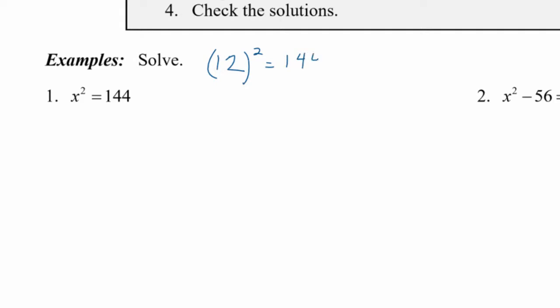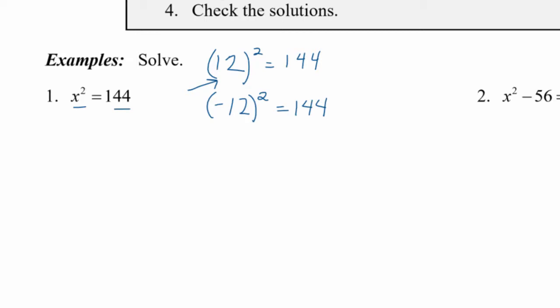So definitely for the solution to this equation, x squared equals 144, 12 is definitely one solution. But it isn't the only solution, is it? You do know that also negative 12 squared is 144. So when we are solving this quadratic equation, degree 2 equation, we are going to expect these two answers.